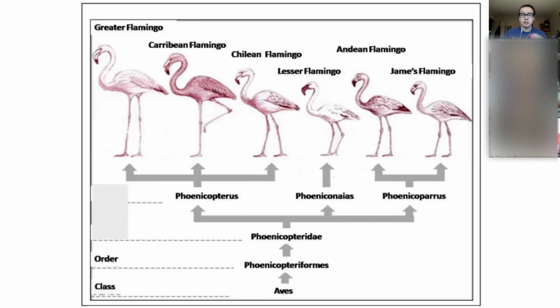There are some extinct species that we won't talk about, but you guys know species is basically a word for different types of animals. They're really closely related, and we like to classify animals so that we can keep track of where they are in the world and how they're related, and we group them according to traits that they have or things about them that make them different. And so for these flamingos, there are 6 different species, and I'm going to talk a little bit about each one of those species for you, because I thought before this that there was probably just 1 or 2 kinds of flamingo, but there's actually a lot, and they're very different.